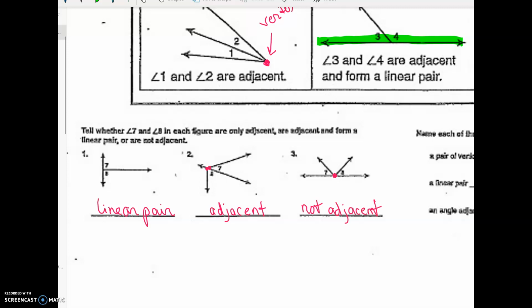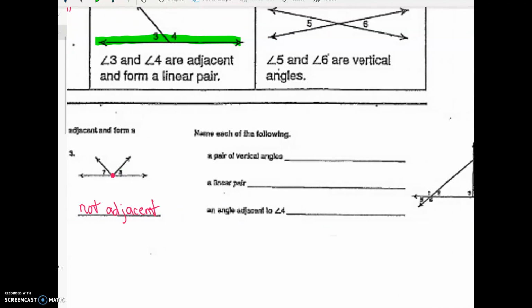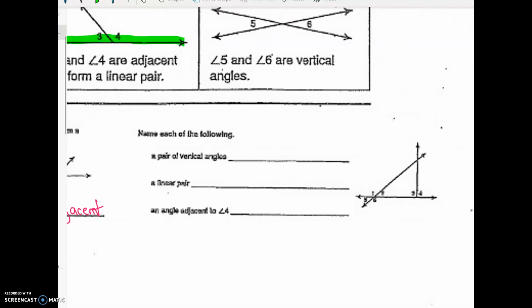All right, now moving on over here to the side, they want you to name each of the following. So in this diagram, I know again it's tiny. These numbers here, this is number 1, this is number 6, just in case you can't read it. And then we have 5 and 2. So this is angle 5 and this is angle 2. And then here we have angle 3 and angle 4, just to make sure you can read those, since it's kind of tiny in the notes. So we want to identify the following based on the diagram. And some of them can have more than one answer.